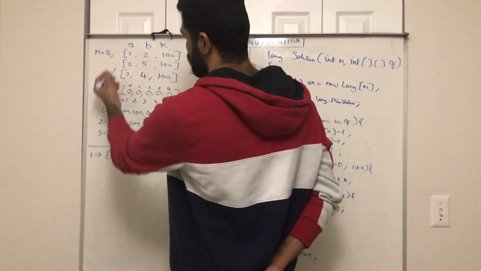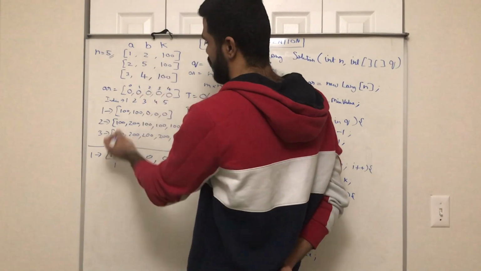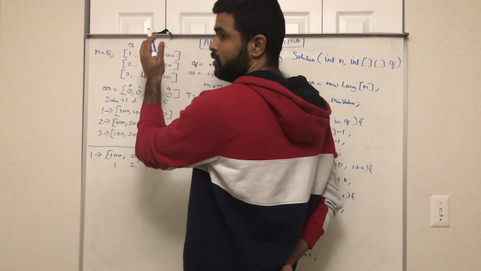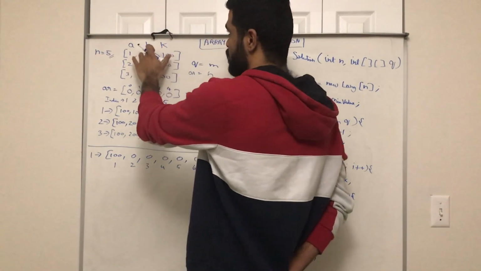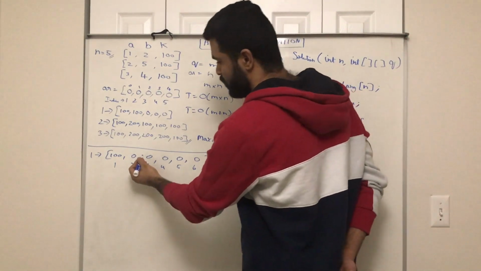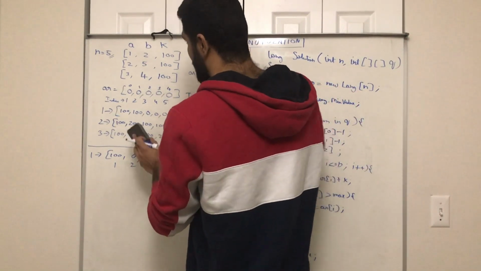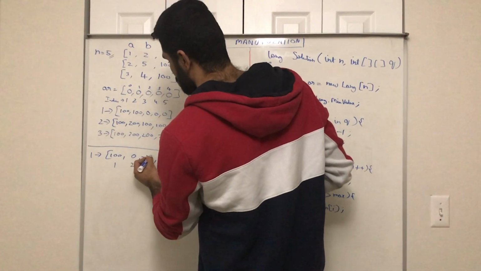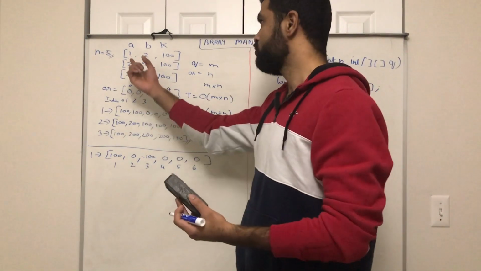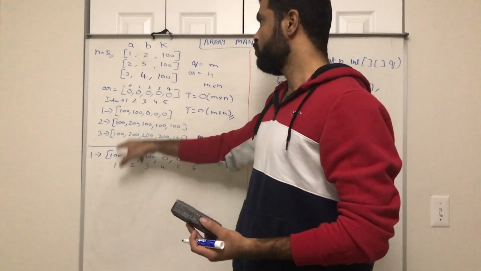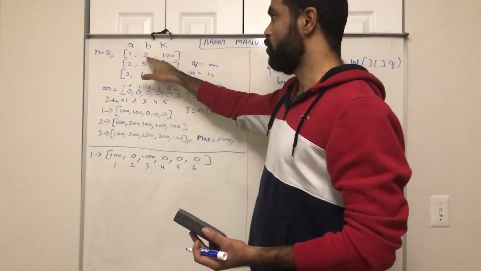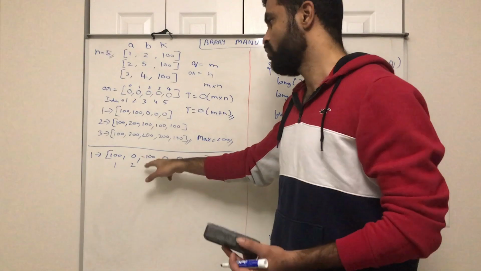So to avoid that one, what I will do is, when I'm at point A, I added k value as 100. At the same time, I will also add minus k at b plus 1. At b plus 1 is 3 here. So if I add minus 100 here, if I add minus k here, I will get minus 100. Okay. So first you have to just make the point A to k. You have to add point A with k, and then point b plus 1 to minus k. So you will get this array.